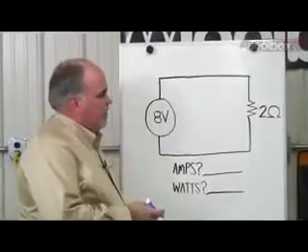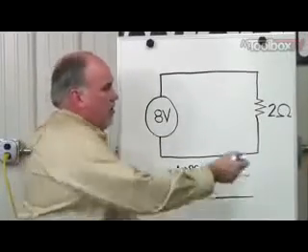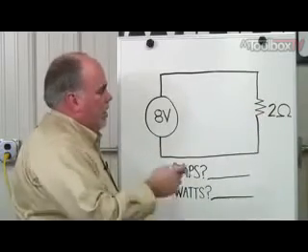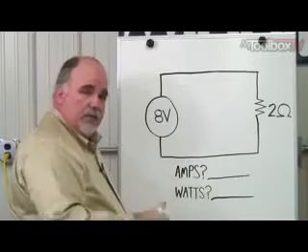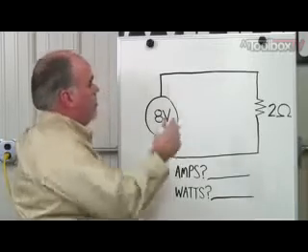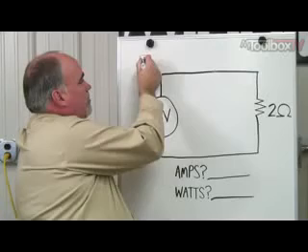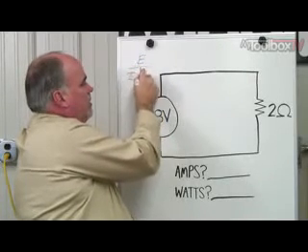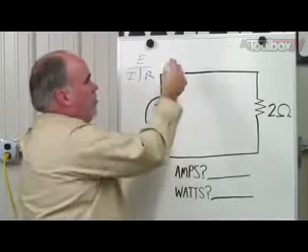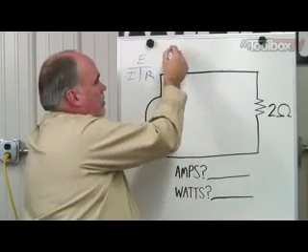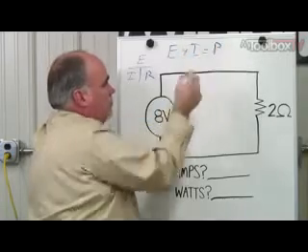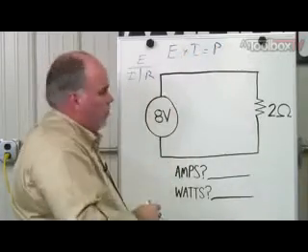Okay, let's look at this example. In this situation, the resistance will remain 2 as it was in the earlier example, but the voltage has been increased. We're kicking the voltage up. We're going to use the same formulas, and that is voltage over current times resistance, and then we'll use voltage times current equals power, and simple Ohm's Law.